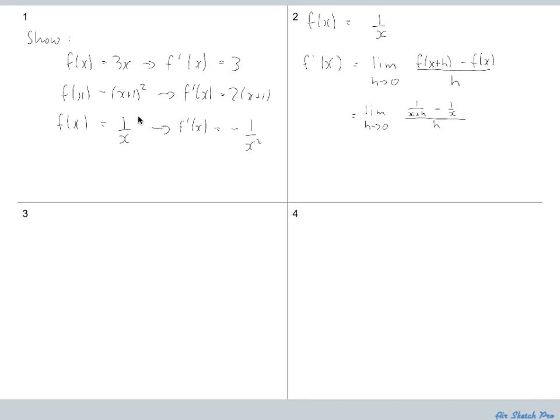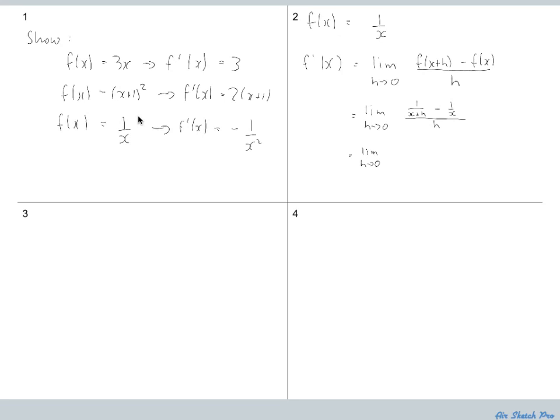Now, just a reminder that the name of the game with these limit theory things is to remove the impossible. At the moment, if I slid the value of h to 0, then I would have a fraction over 0, which is impossible. So we need to manipulate it until the impossible is gone. Sounds dumb, doesn't it? That's what you're doing. So I need to continue to manipulate my equations until I can do that. I'm not there yet, so I'm going to continue going.